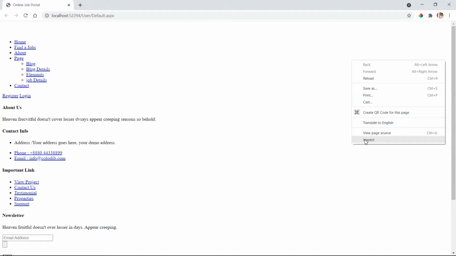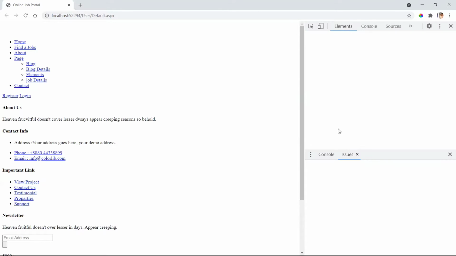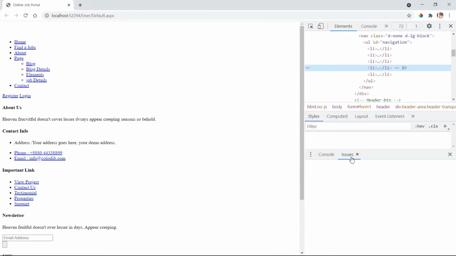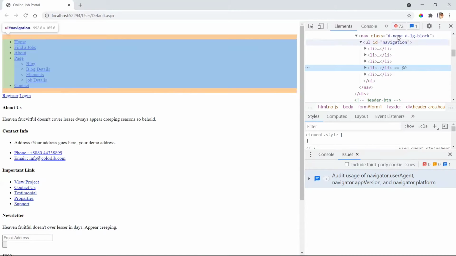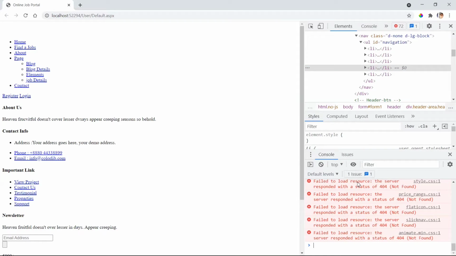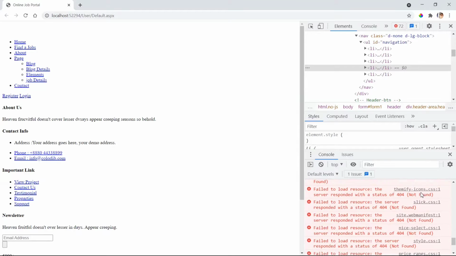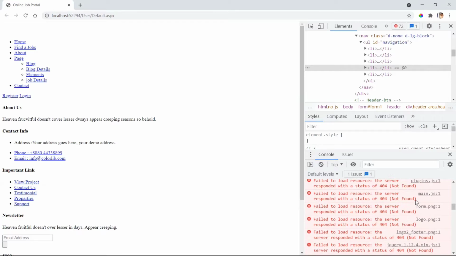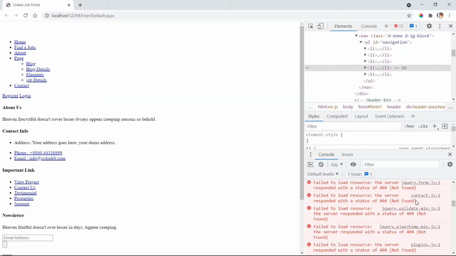Right click on the page, browser page, and click on inspect. You will find your issues or errors, like for this page it's saying 72 errors, like the style.css, themify icons.css, meaning all the images, icons, and JavaScript files or plugins used in this template are not finding the actual path.